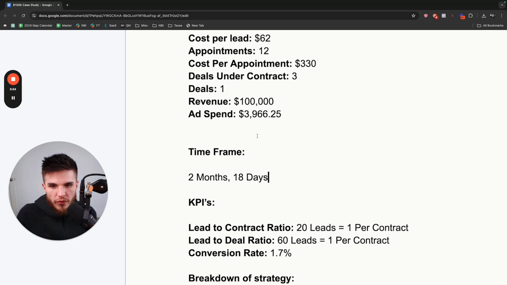So that's one of the cool things about nationwide, is that you will still get leads in different areas that you may not be able to move a deal in, but you can also still get leads that are in super popular markets, which is what this one just so happened to be.